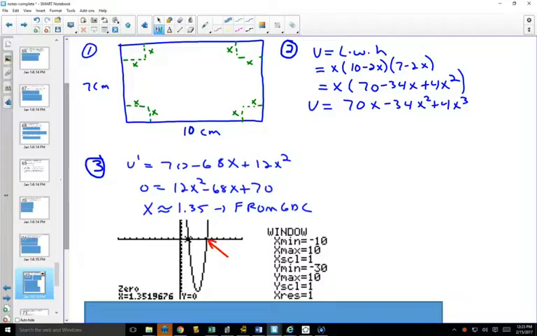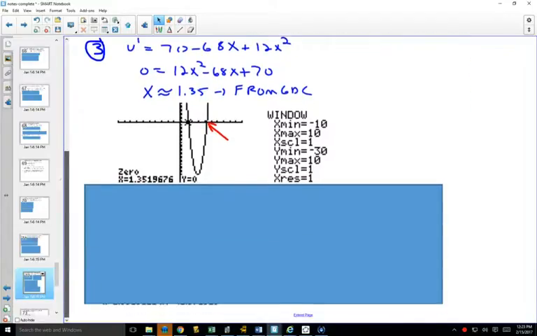So in these optimization problems, often you'll get a couple of answers and you're going to have to think about which ones make sense. Once you've got that 1.35, you could find out what the value is. Now, since the value that we have here is something you need to use your calculator for, what's another way you could have found your maximum? Your value for x that would give you your maximum.